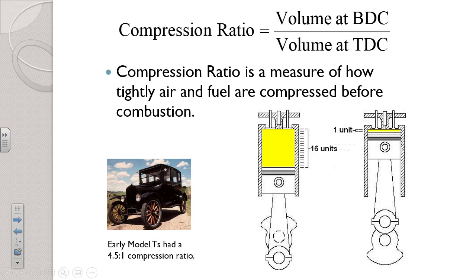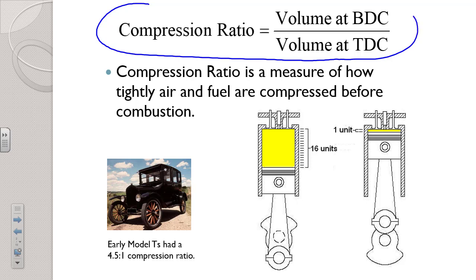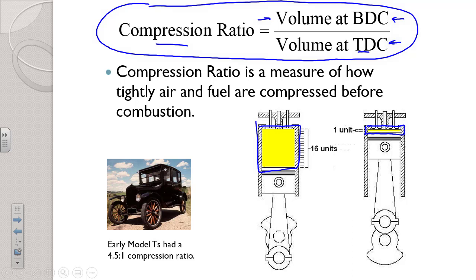So there are going to be a few formulas in this section. These should go on your gold sheet or on your temporary formula sheet. Here's the first and most important one. Compression ratio is the measure of the volume at bottom dead center, that is to say, when the piston is all the way down in its cylinder, that volume divided by the volume at top dead center, which is this volume right here. Our goal in this section will be to calculate what these volumes are so that we can divide them to compute the compression ratio.